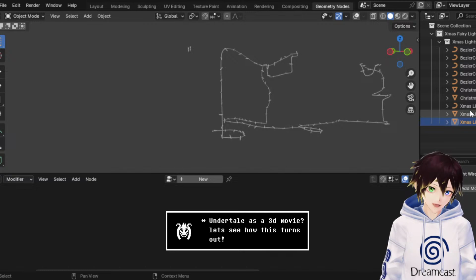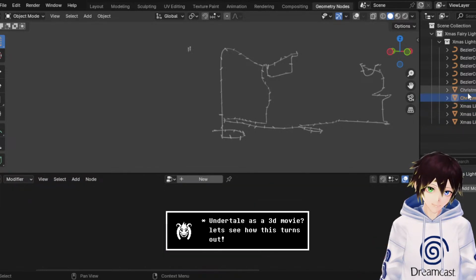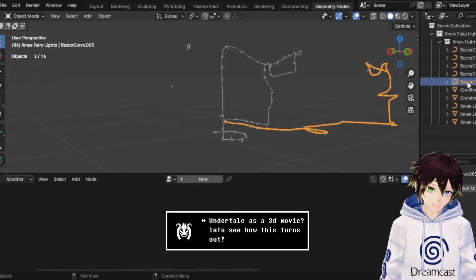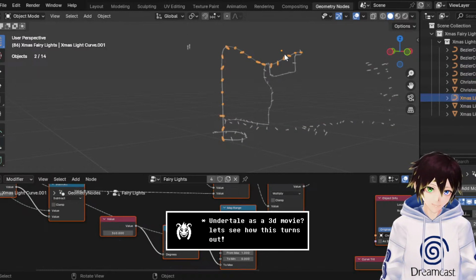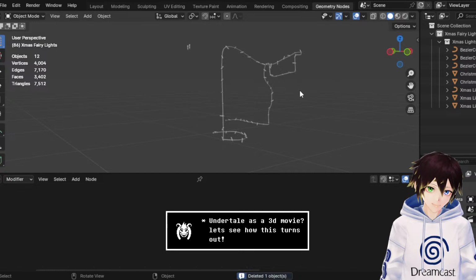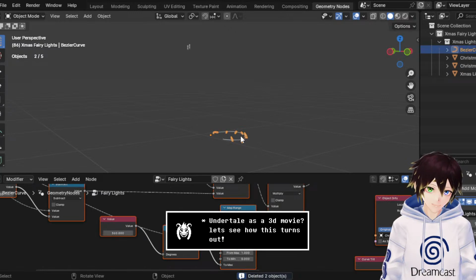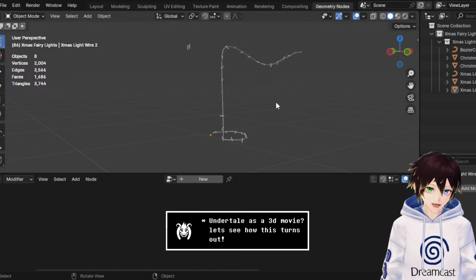And then all of this, even the curve. In fact, the curve is the one that holds the modifier, I think. Hang on. So there's a Bezier curve. I can get rid of that. I can get rid of some more of this until it's literally just fairy lights and that. I'm just gonna make sure here, I'm just gonna have that one.